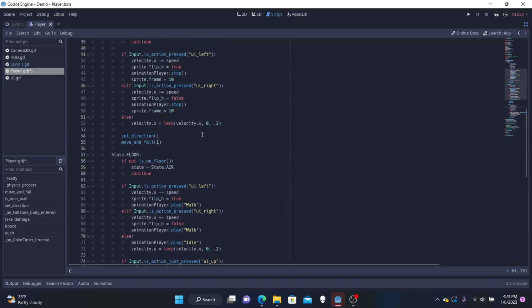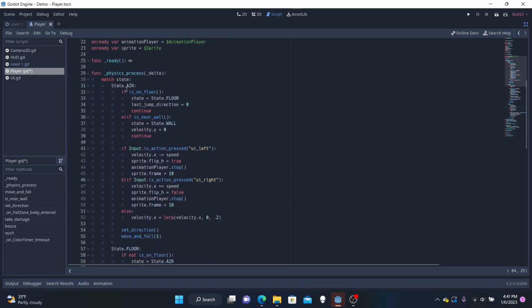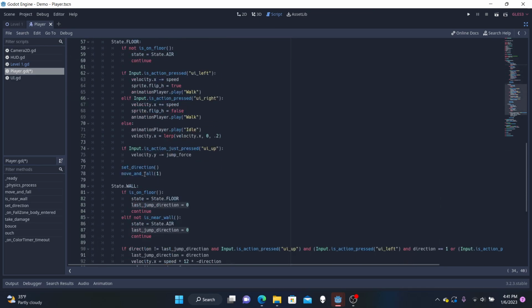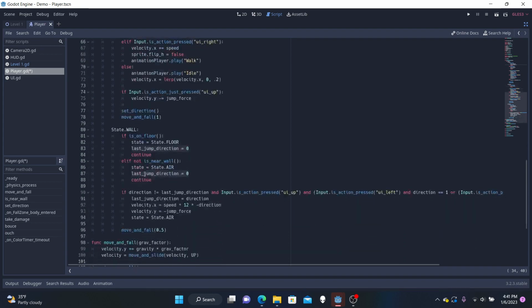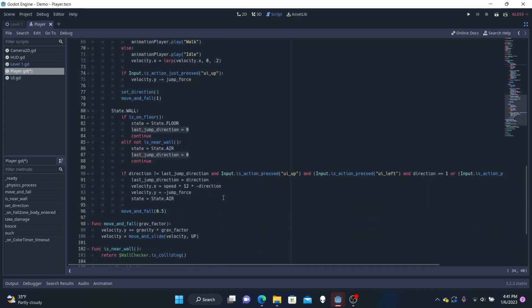And we come back up through here in the air, and when we go from the air to the floor, we want it to be 0 as well. And that's the only places that we do have it at 0, because that's the only where we need it, where we actually set those parameters that I talked about earlier. If you're either on the floor or you jump off the wall, another wall, then we want it to be 0 or flip directions.